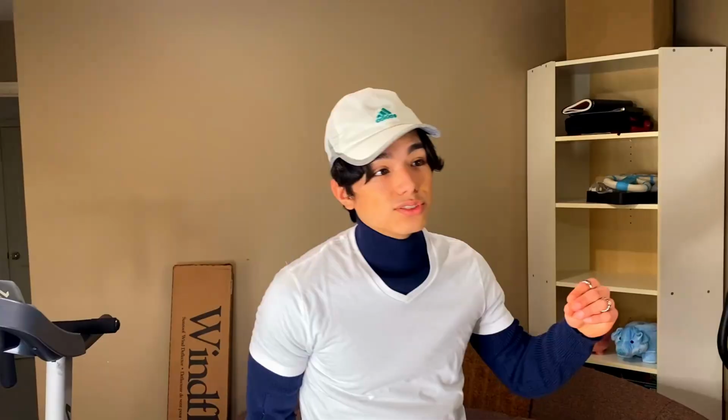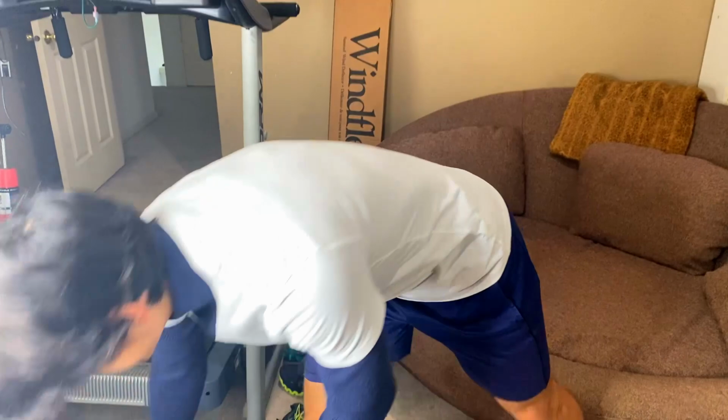When I thought of Killua, he's like a crazy character who just skateboards all the time. So I just mimicked his outfit. I tried to go with that blue turtleneck, the white shirt, his little sneakers and his shorts. And yeah. I have no clue for Scooby-Doo. I'll probably just be Scooby. That's my favorite character.